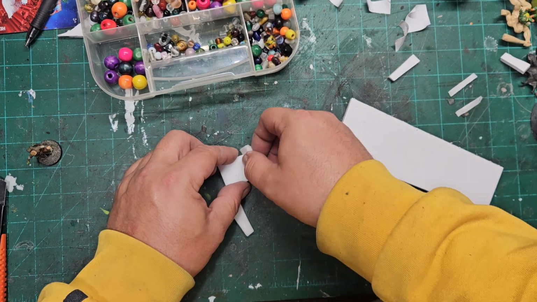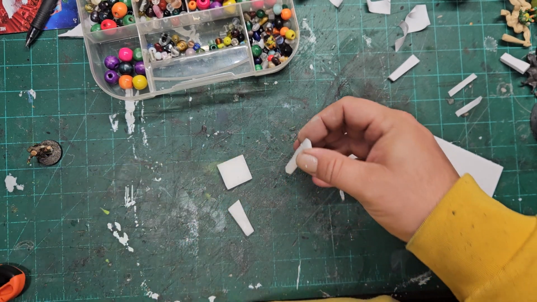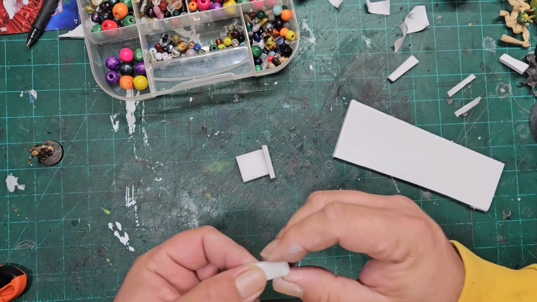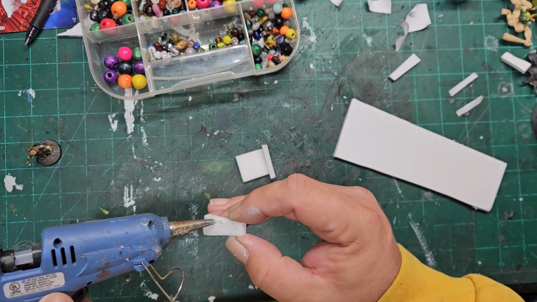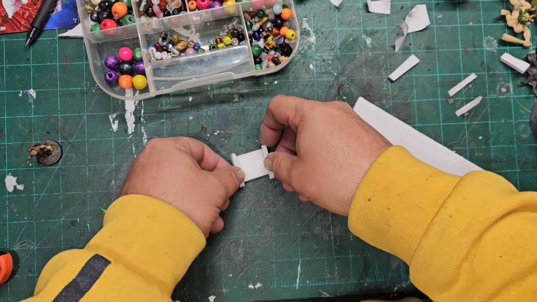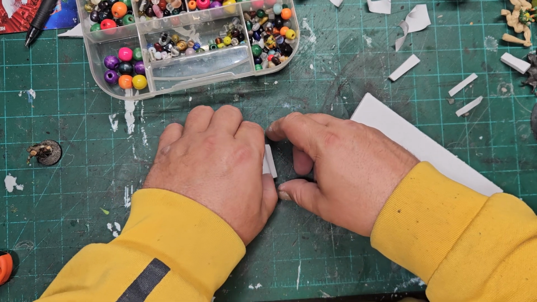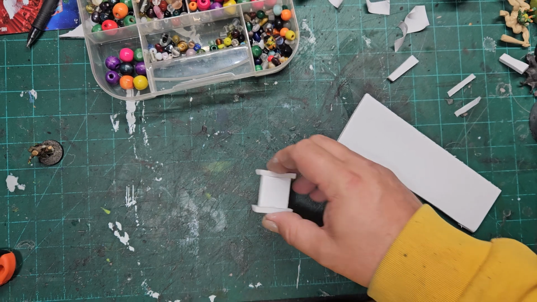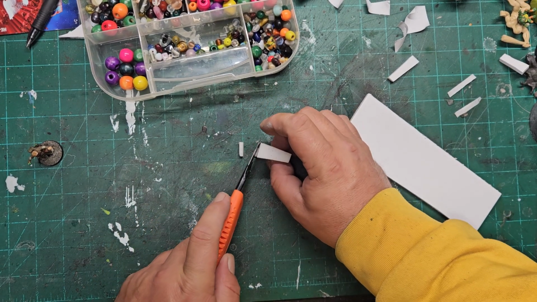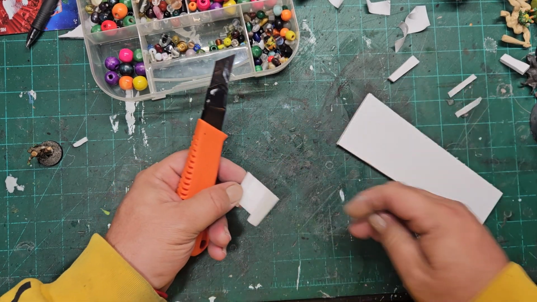Okay, so we want to, and it's okay if your glue sticks out a little bit. We'll do something like that. And I got stuck to the board here. Okay. You just want to whap off the extra. Flush. Okay. Oops.